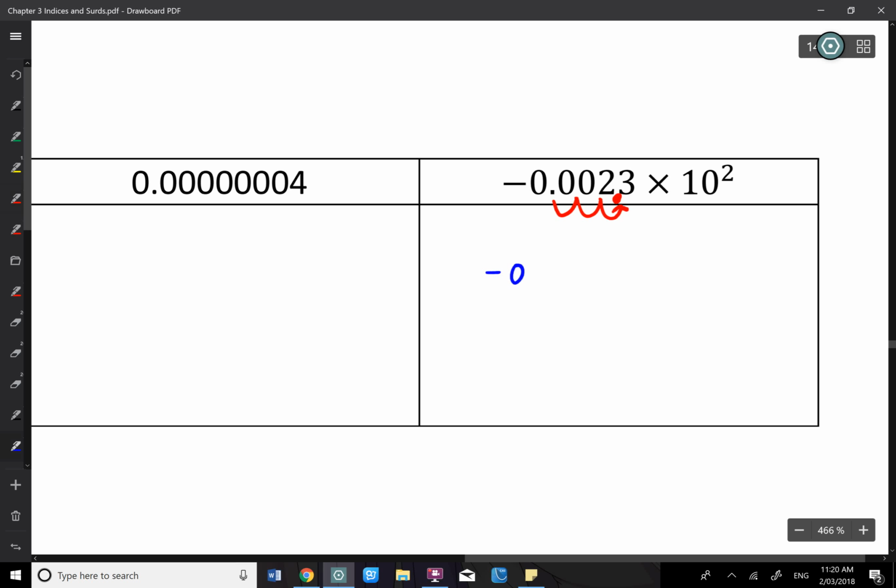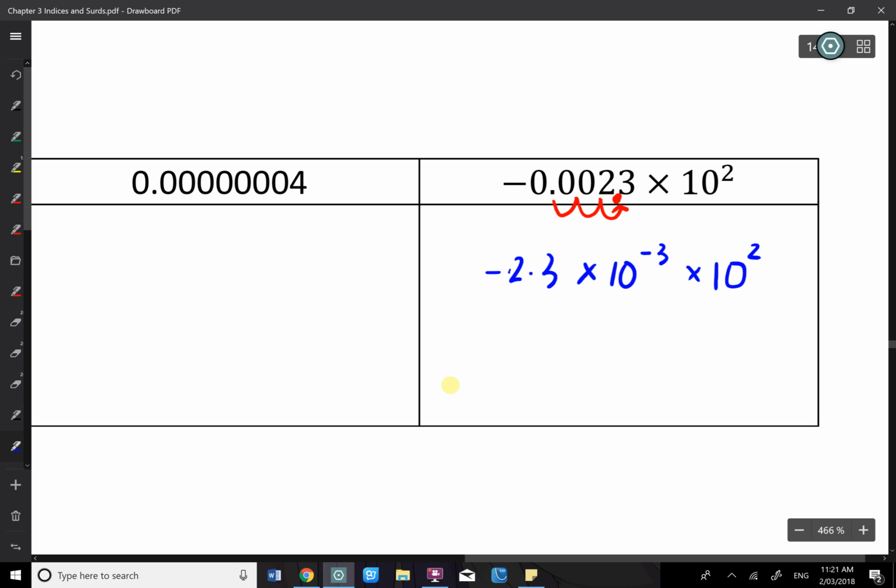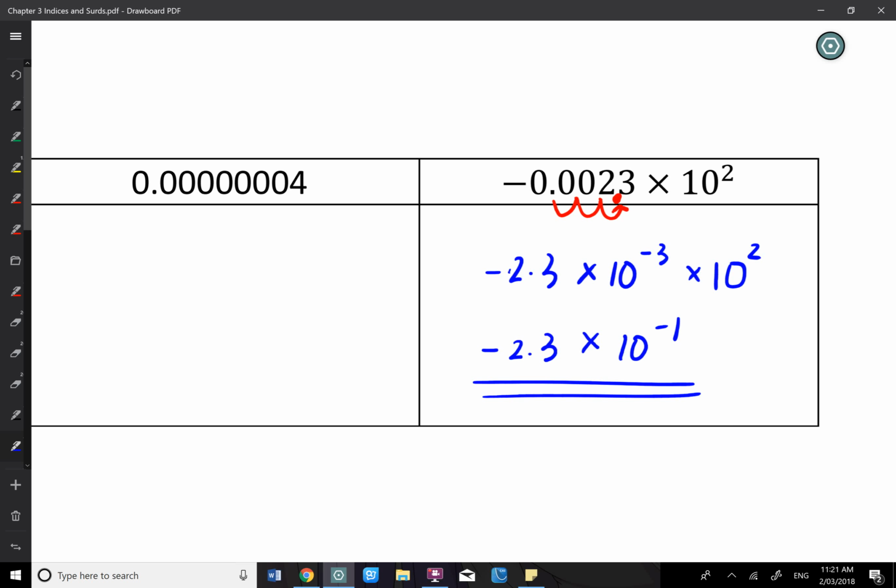That's negative 2.3 times 10 to the power of negative 3. And then times 10 to the power of 2. I have the 10 to the power of 2 after that. So that gives you negative 2.3 times 10 to the power of negative 1. This is the scientific notation. Well, it's not really meaningful if we write things in this way because there's only 1 zero, like 0.23. It's still quite easy, but this question asks us to do it in scientific notation. That's how we should do it.